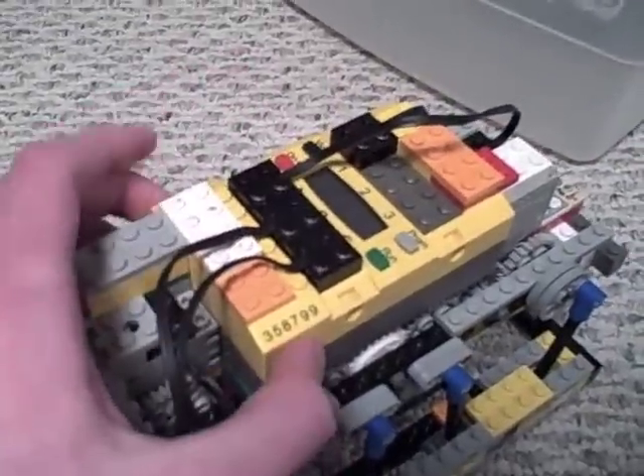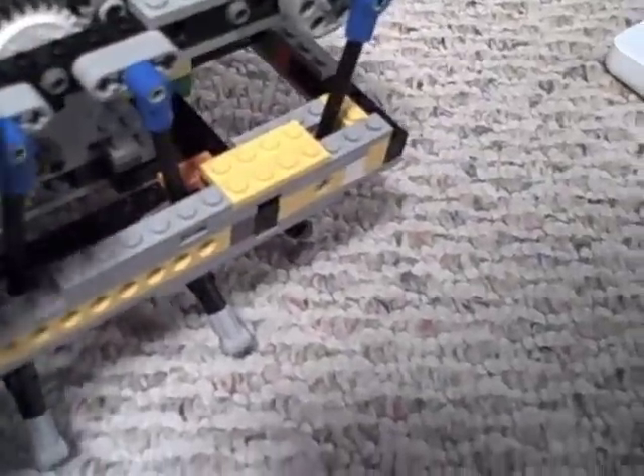I put the brain of it, the RCX, up top. It makes it a little top-heavy, but I couldn't really put it down low very well, so I've got a little extension to the wire from the steering motor — it resists all attempts to hold it down. That's just the robot. I originally built it as six-legged and expanded it to eight-legged just to mess with it.